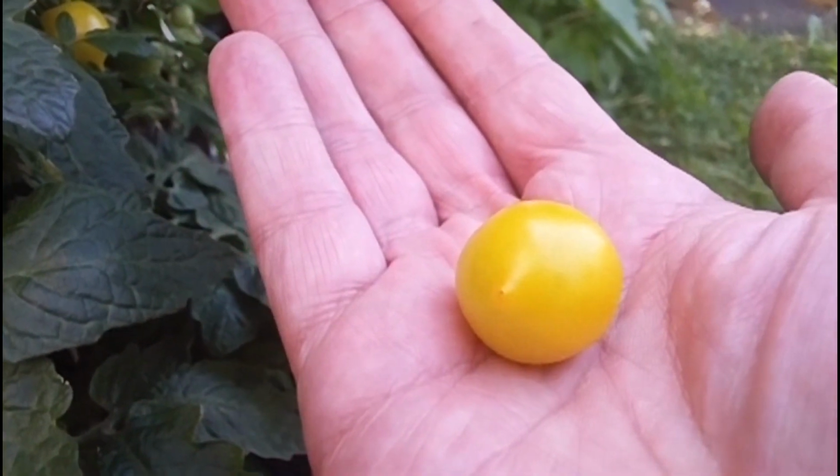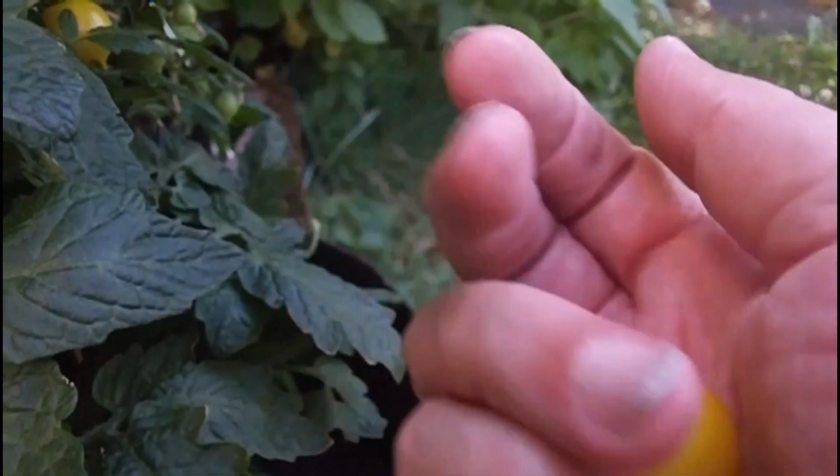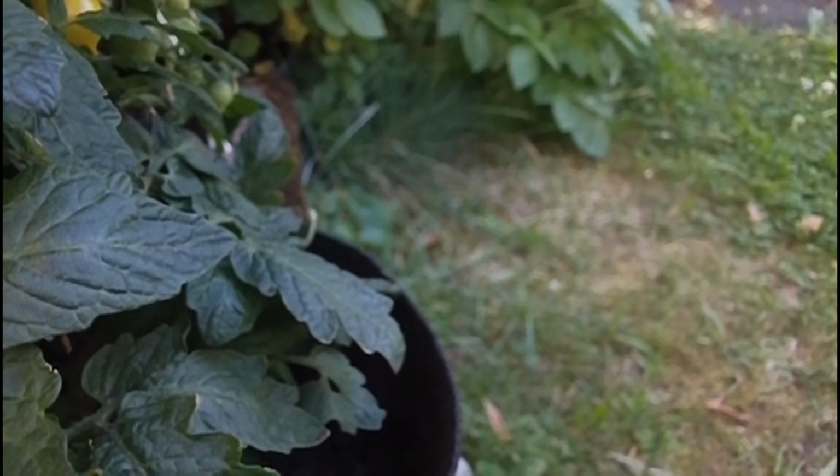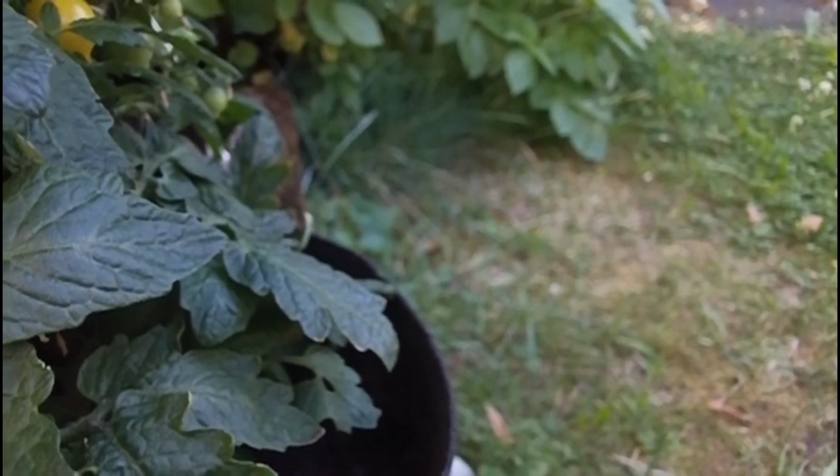So, if you're interested in determinate, it only grows to about 75 centimetres, the plant. And it's called Sherbet. Lemon Sherbet.